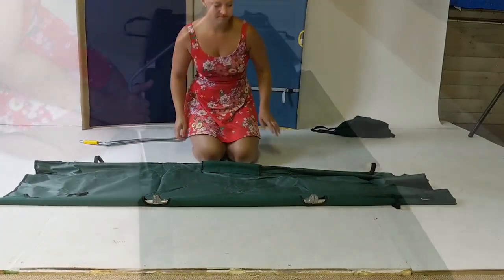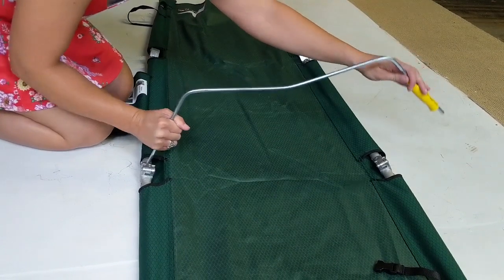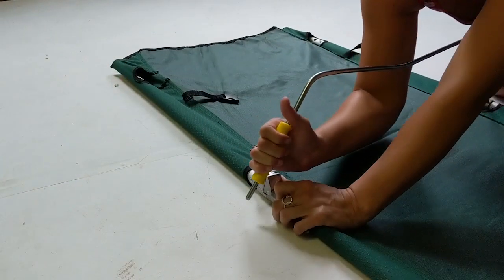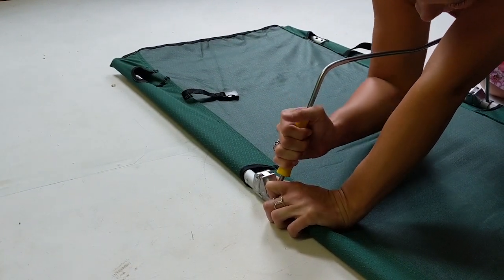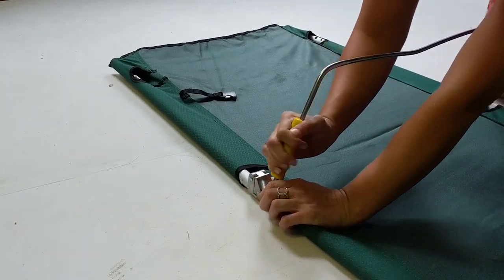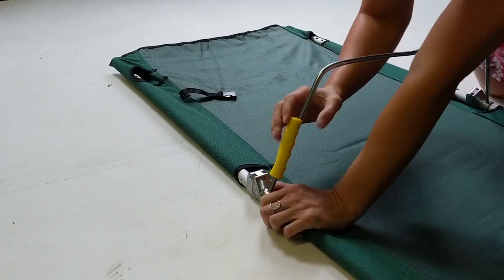Kneeling on the floor, insert the leg in the hole at your knee first, making sure the leg is fully inserted, then reach across the cot to insert the other end. This can be difficult for some, but with this technique and a little practice, you can do it very easily. Grip the leg with your thumb pointed up and pull in while steadying your knee with the opposite hand, and insert it all in one fluid motion.